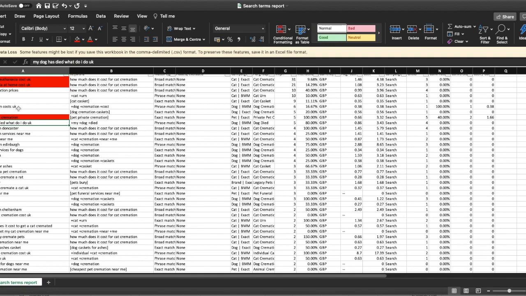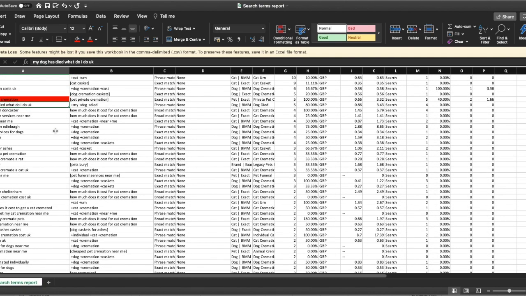So this is a really good opportunity for a nurturing journey and capturing the user at a time where they need a little bit of advice. So this could be a search term that in this case we would add into the account as a keyword and direct it to some informational content to say this is your options and what you can do when your dog's passed away, before trying to force them down the route of actually making a conversion. So I'm going to leave that in there as relevant.